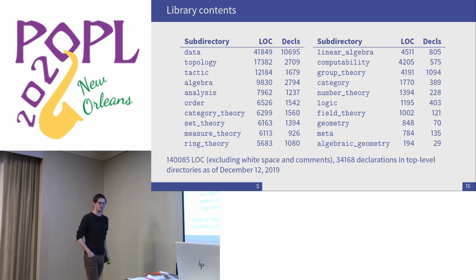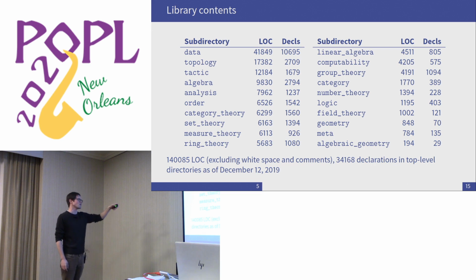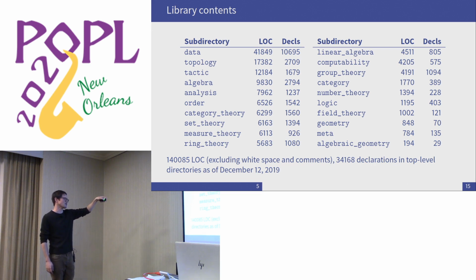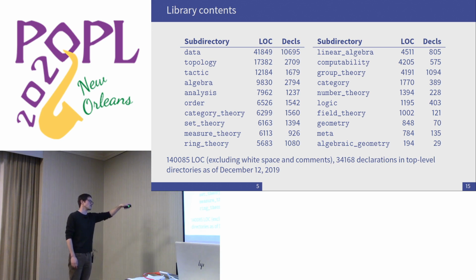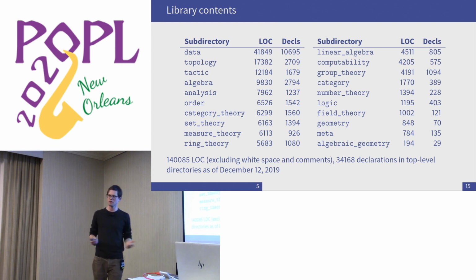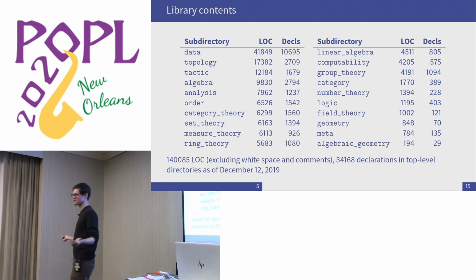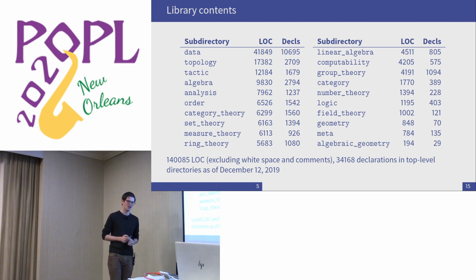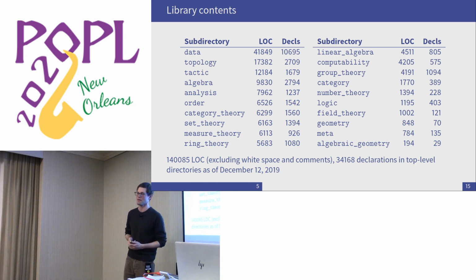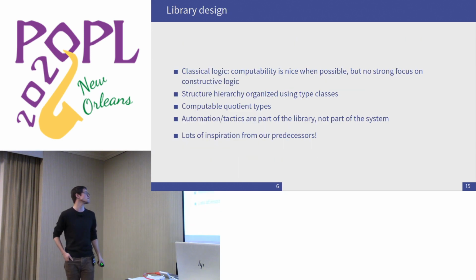The tactic and meta directories contain mostly tooling for the system, so Lean meta programs. But there's a lot of what we can call undergraduate level abstract algebra. In algebra, ring theory, group theory is somewhere over there. There's a model of ZFC in set theory, development of cardinals and ordinals. There's integration, differentiation, analysis and measure theory. So this is not nearly as extensive as other libraries out there. My point is just that there's a reasonable amount of mathematics here, and there are some things that, as far as I know, exist only in Mathlib that have not been formalized in other systems.